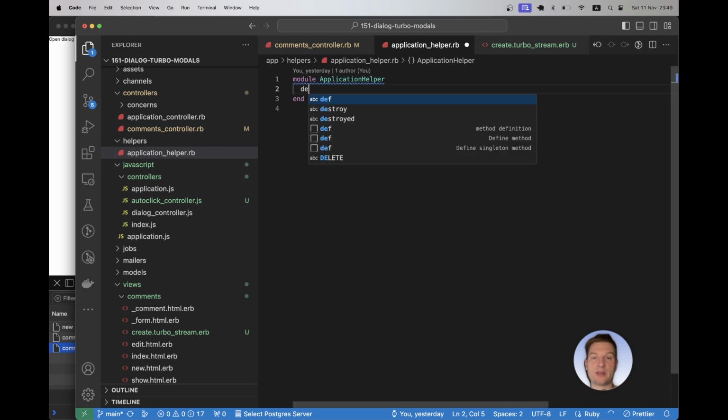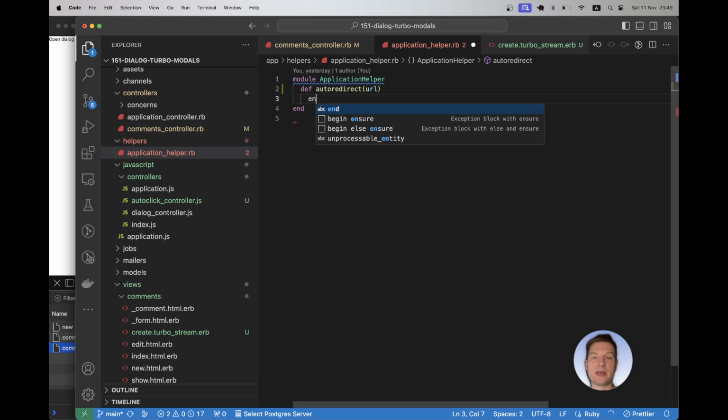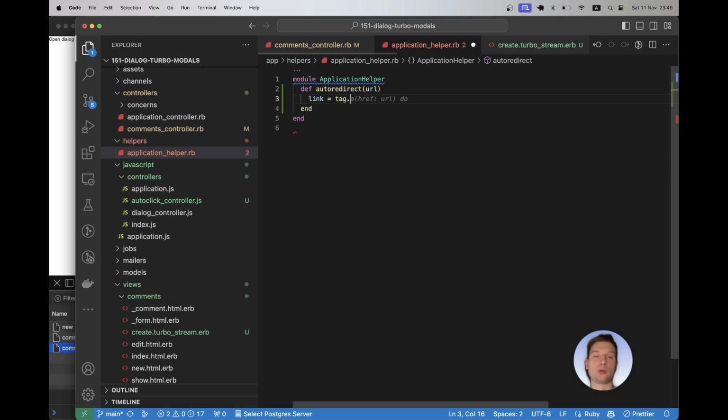Application helper, def auto redirect to a URL, and we are going to say link equals tag.a href the URL. No, I don't need this autocomplete here. So a tag to a URL, style display none, and data controller auto click.